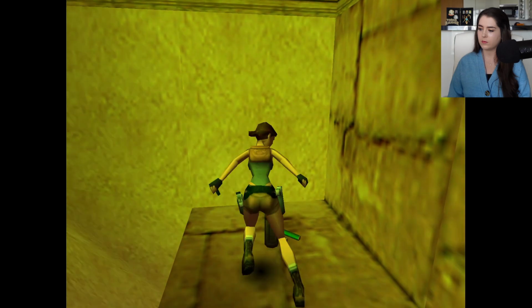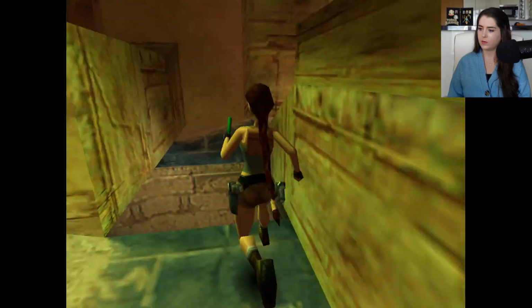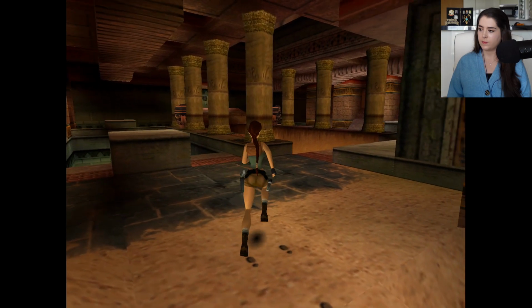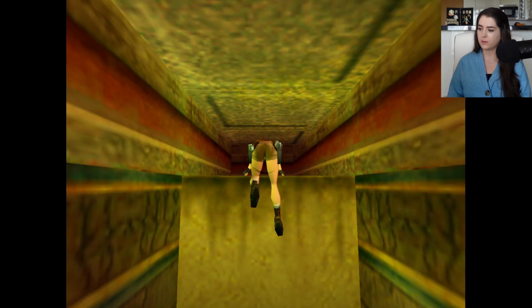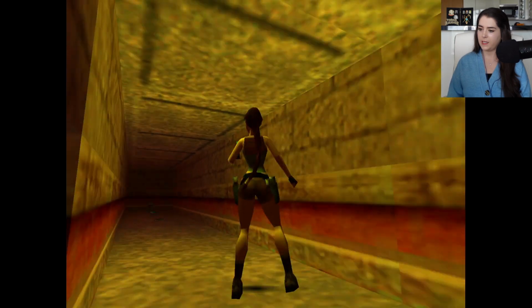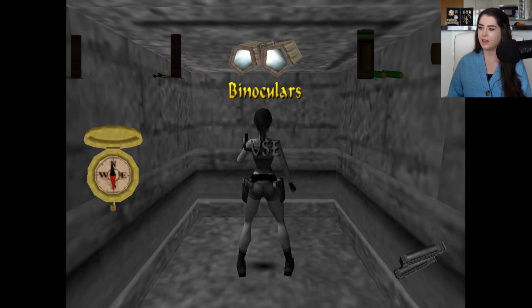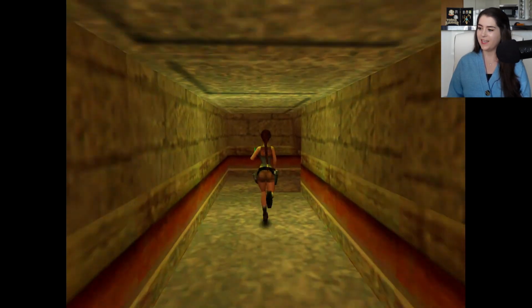Okay. I will take those. Dropped in here. Okay. There is another secret, I think, up here. Great. More flares, that's good. How many flares do we have? Because I'm actually using a lot. We've got 83. We don't need to ration them or anything.